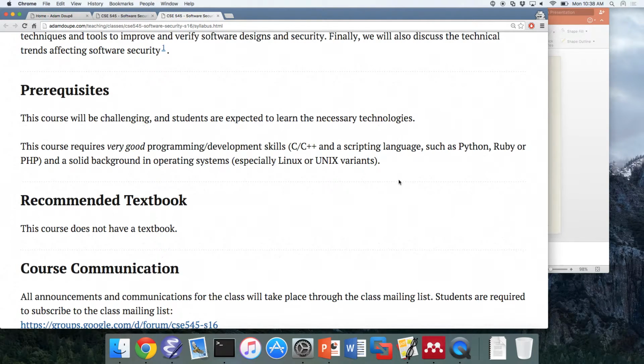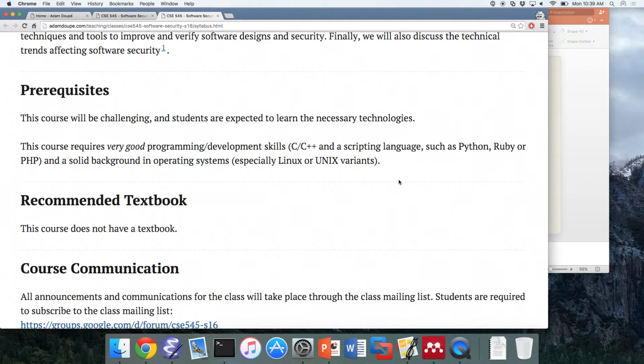But if you're in class and you feel like, I don't really understand why the stack is laid out like this, or why certain buffers are put on the stack in this order, or if you don't know why we have a stack when we compile our code in C or C++, you have to go find that information out on your own. Obviously we can help you in office hours, but this is what I expect. So you need to be very familiar with C and C++. The first project will get you familiar with it. And some kind of scripting language, be it Python, Ruby, PHP, I don't really care.